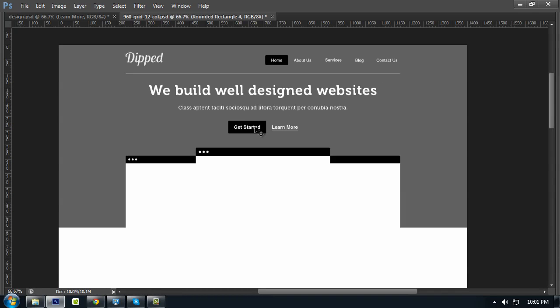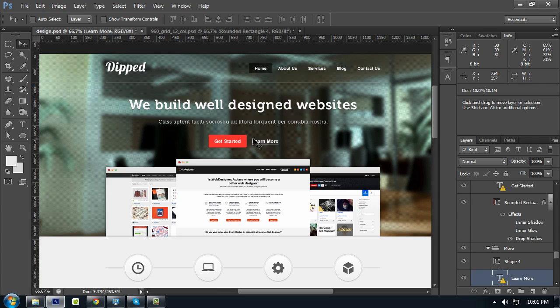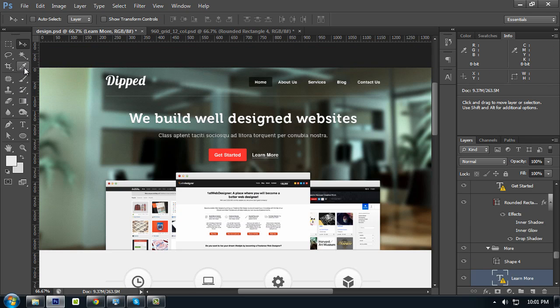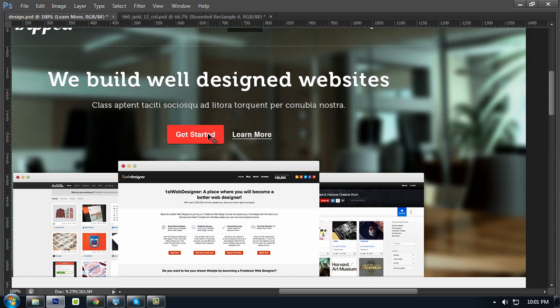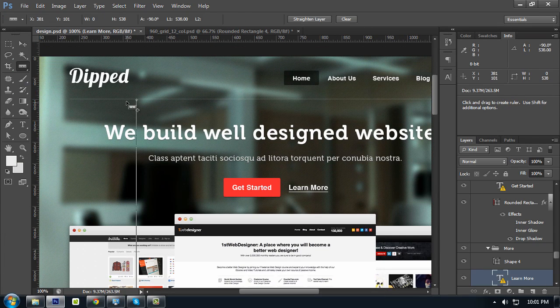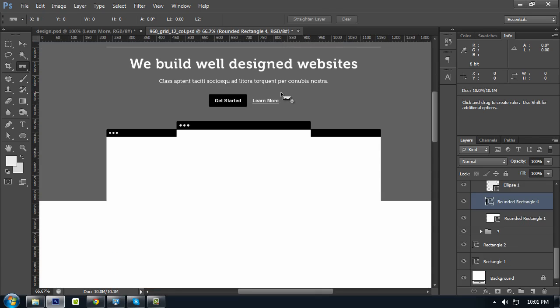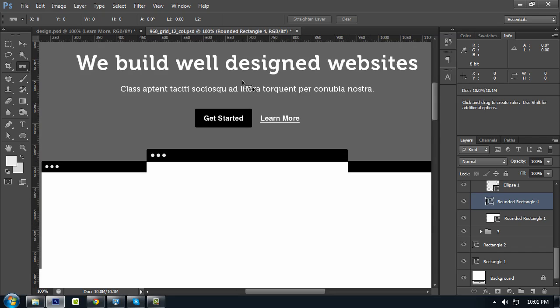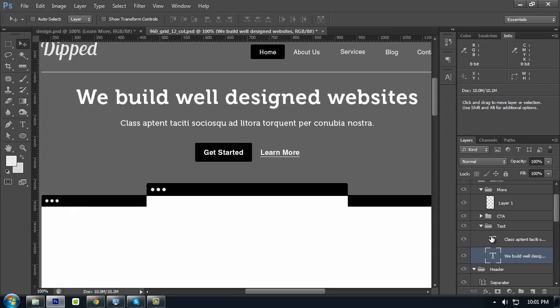Let's see if we've done it right based on our design right here. If we space it correctly. So I think we needed more space.